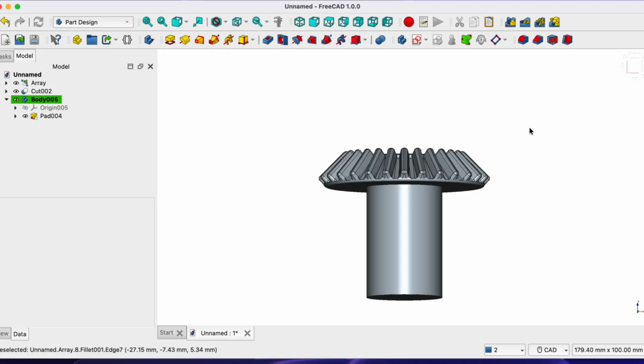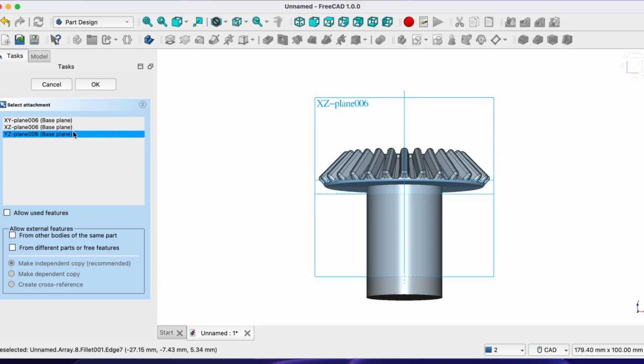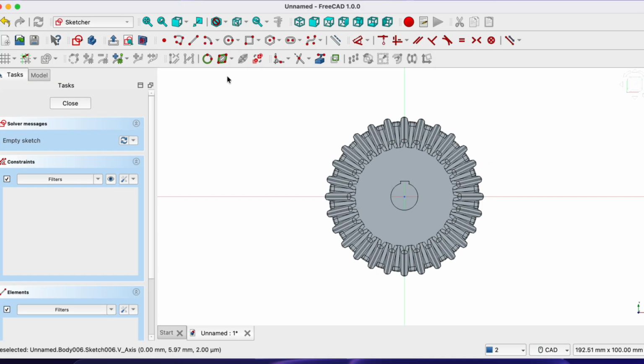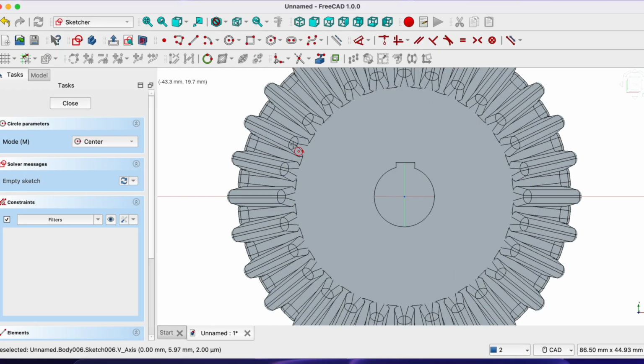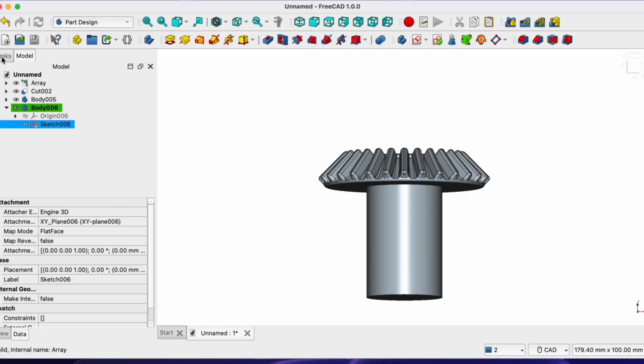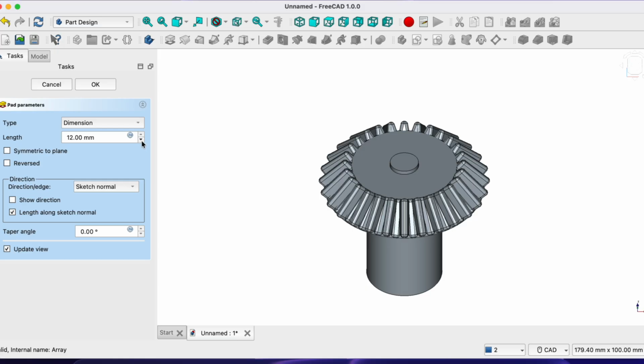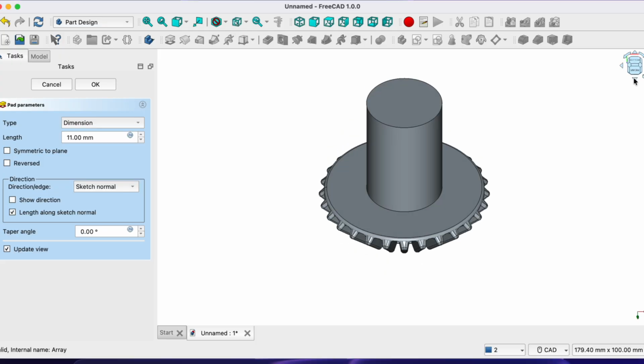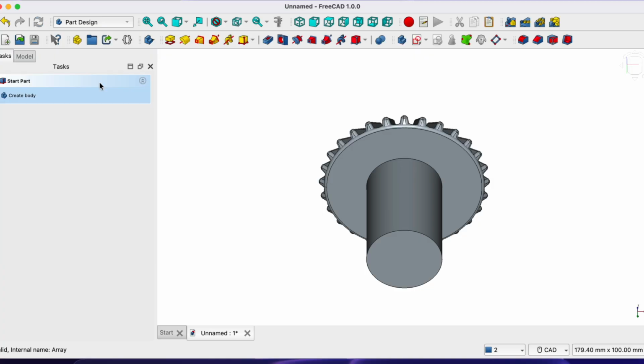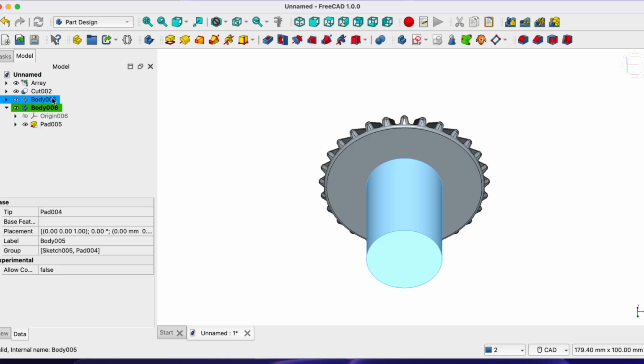Repeat the same process to create the smaller shaft. Finally, use Boolean Fusion to combine both parts.